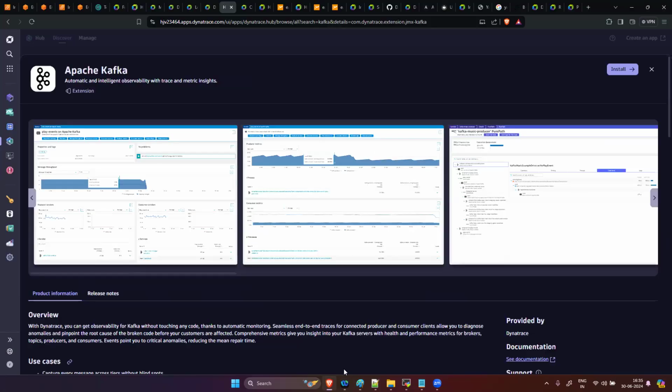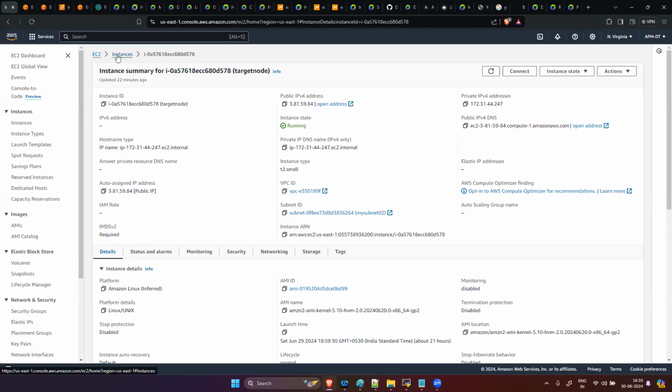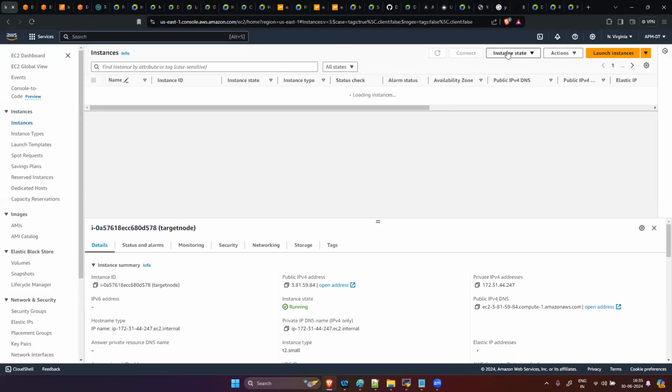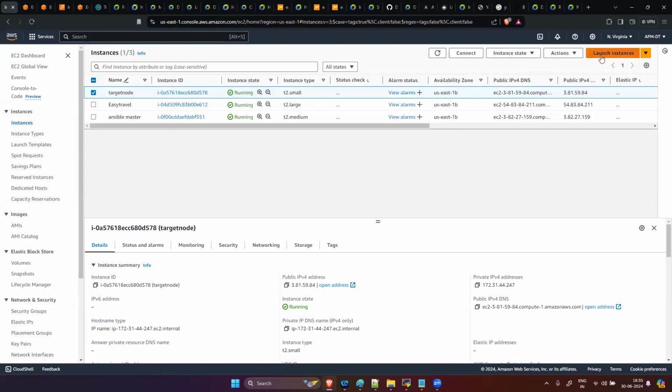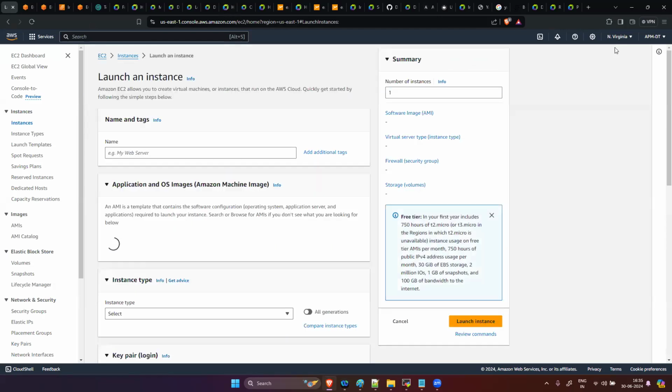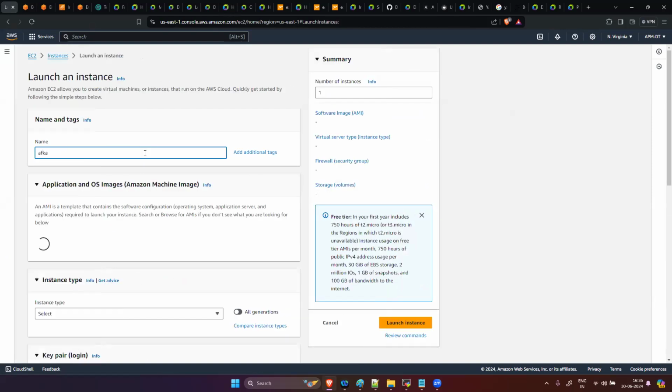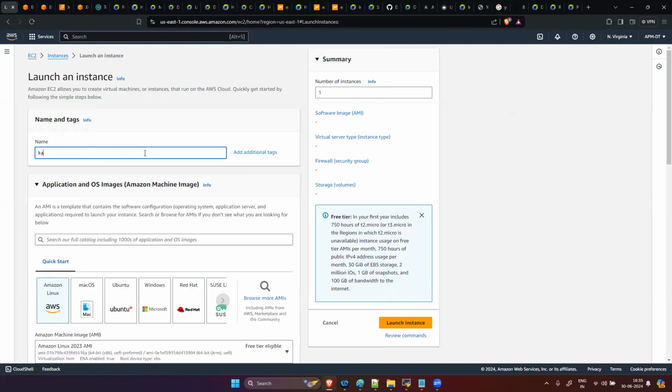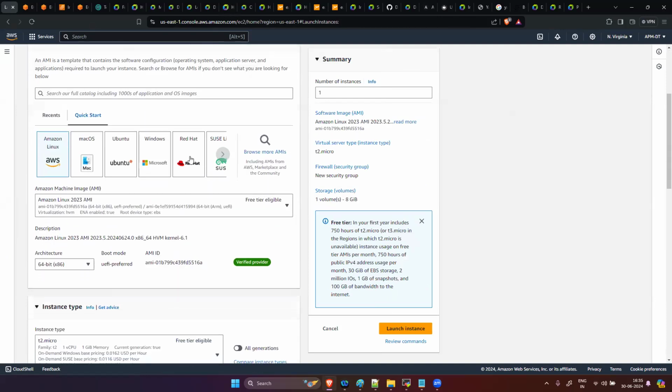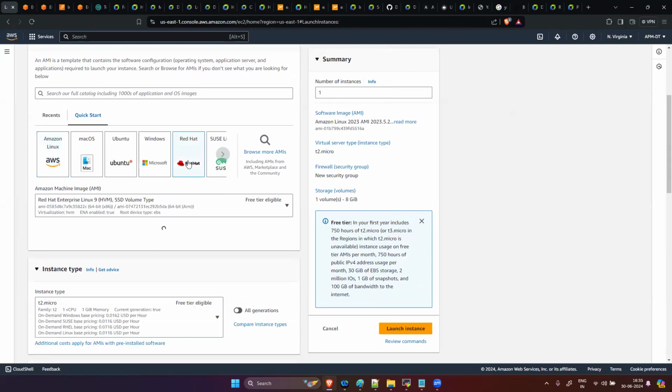So let me go to my AWS instance. Launch my instance. This is my Kafka. Kafka can be installed on Red Hat, okay?